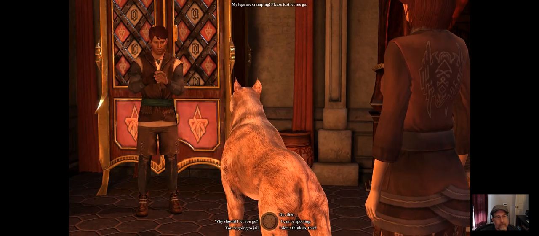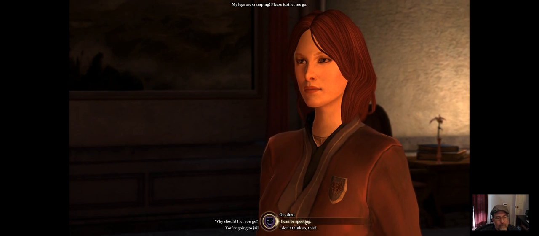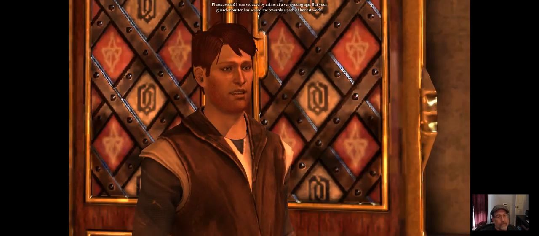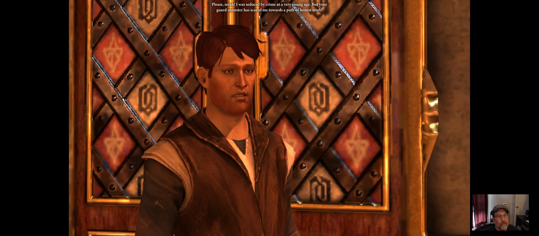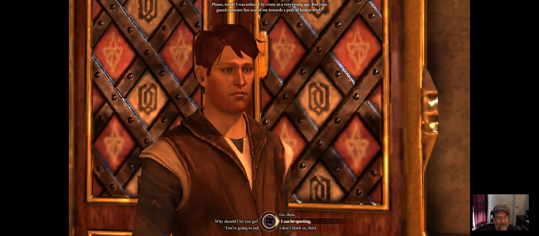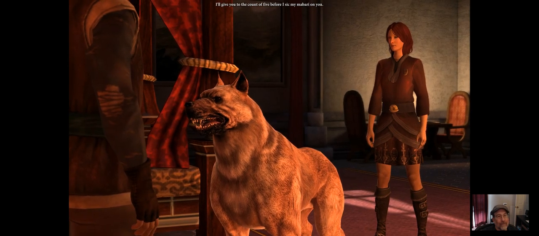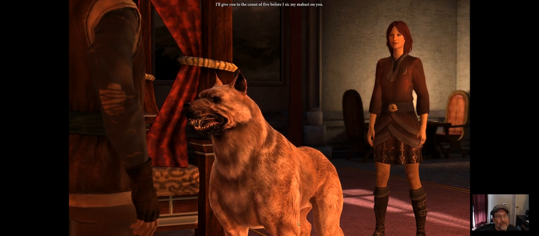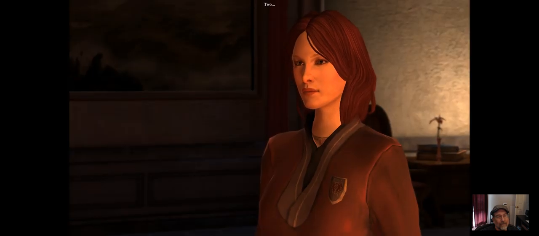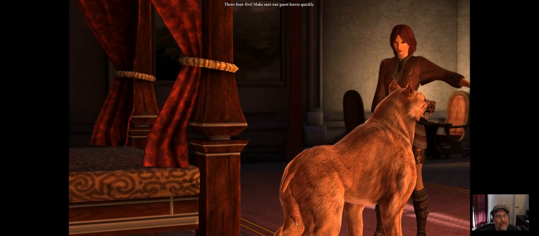My legs are cramping. Please, just let me go. You expect me to just let you walk out of here? Please, Sarah. I was seduced by a crime at a very young age, but your guard monster has scared me towards a path of honest work. I'll give you to the count of five before I sick my Mabari on you. What? Surely you wouldn't. One. But... Two. Three, four, five. Make sure our guest leaves quickly.